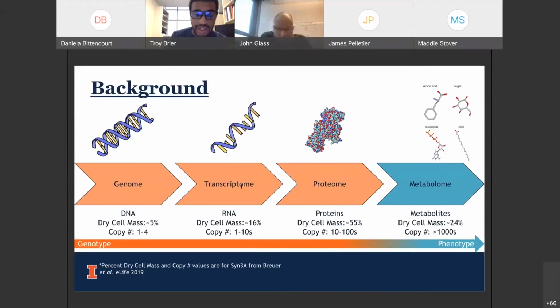or those systems. Genetic information processing can be broken into three component levels: the genome, composed of the DNA, the transcriptome, composed of the RNA, and the proteome, composed of the proteins. Then your metabolism system can be described by its components, a part of the metabolome. What I have at the bottom here are some numbers from Syn3A that give you a rough idea of how much each of these components is with respect to the mass of Syn3A, and also their abundances.